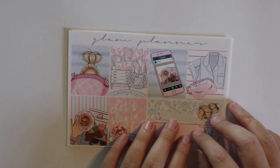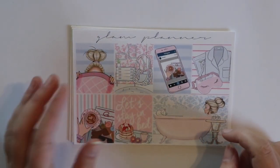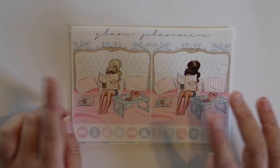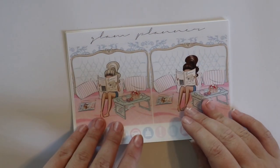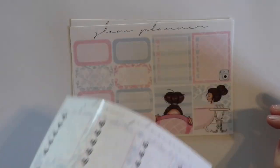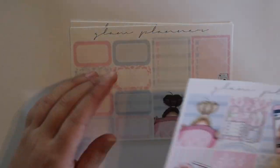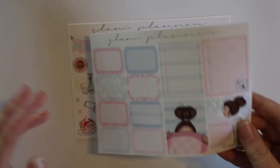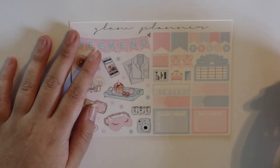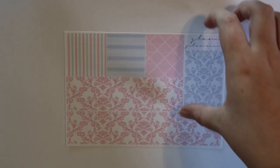This is the Let's Stay in Bed kit, which I got during the Black Friday sale. I just thought it was so cute and it's like custom artwork. You have this scene here — love the 'Let's Stay in Bed.' You get two double boxes depending on hair color, some icons, heart boxes, half boxes, two weeklies, and alternates to switch out based on hair color. Then your weekend banner, deco, flags, functional deco, movie marquee, habit tracker, appointment labels, headers, bottom washi and washi strips. I have a problem, guys.